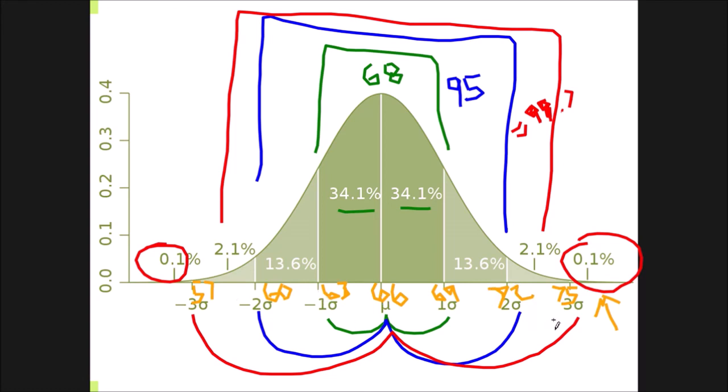So hopefully that helped make sense of how standard deviation is both useful in that it's measured in the same unit as the original measure. SD here we said was three, and when we say that SD is three, that means three inches. And then when we talk about those deviations, it also can let us know how likely a particular score might be in a normally distributed set of data. So if we get something that's three standard deviations away, we're like, 'Whoa, you are an extreme score.' And that will be important to the decisions we make in statistics later. Hopefully that helps make sense of measures of dispersion.